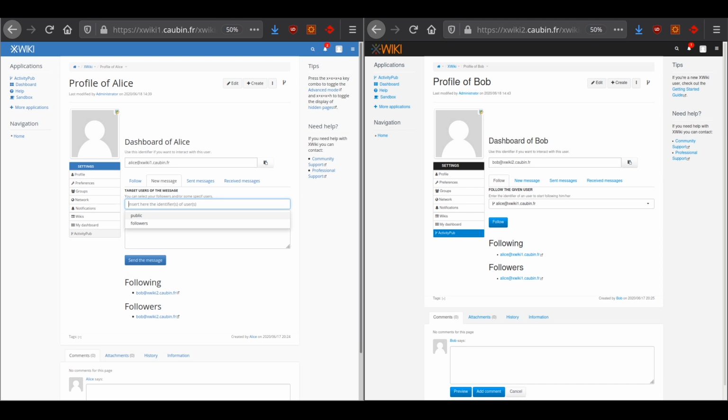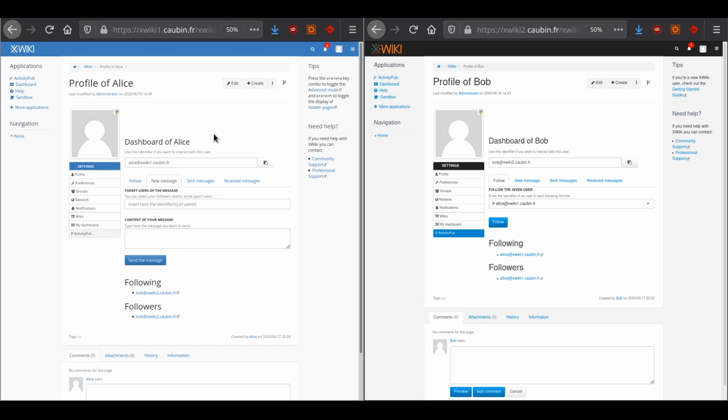It can be a specific user, so for example Bob, but it can also be all the followers of Alice. And it could also be public: I want anyone that has access to the message to get it. And this is implementing the concept of collections within ActivityPub.